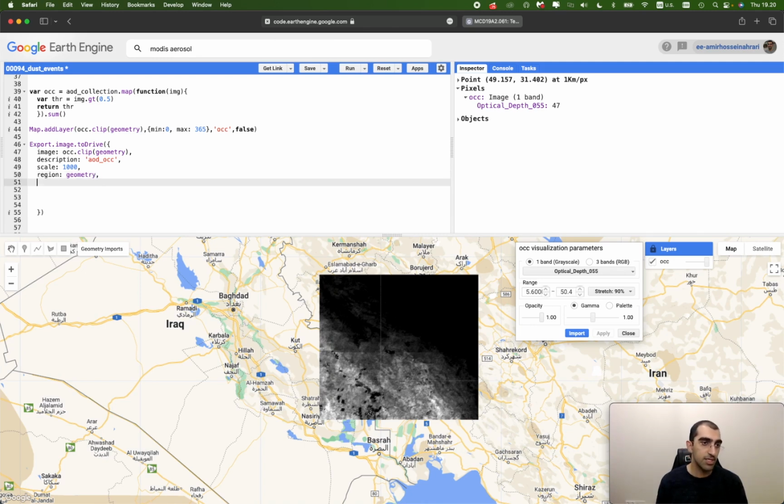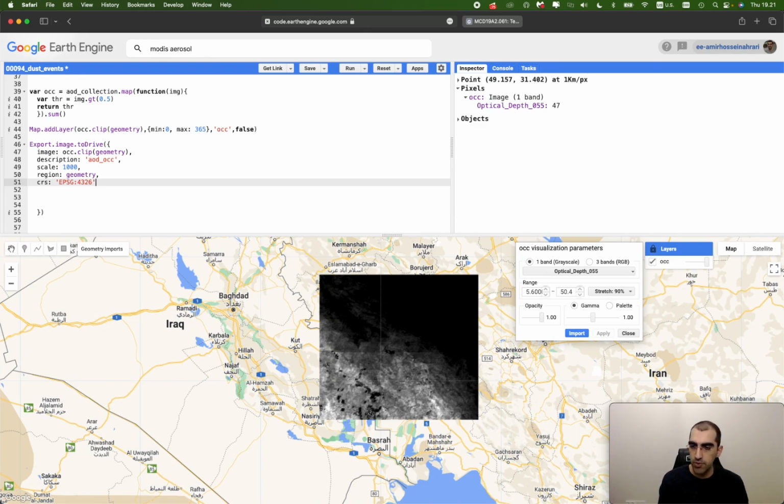The next is the CRS, coordinate system, which should be EPSG:4326. This is a code that you can use for WGS84, which is the same all around the world. No need to change it based on the location. And remember that you can use this tutorial all around the world. It is not limited to only one particular location.